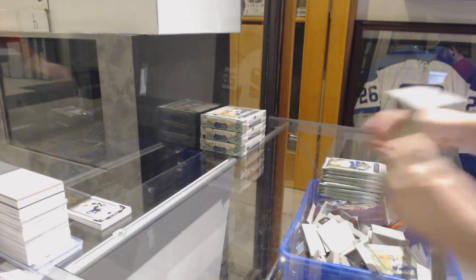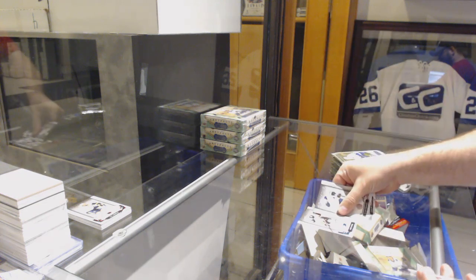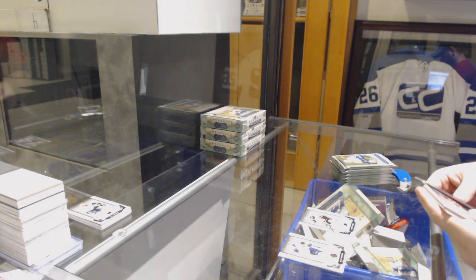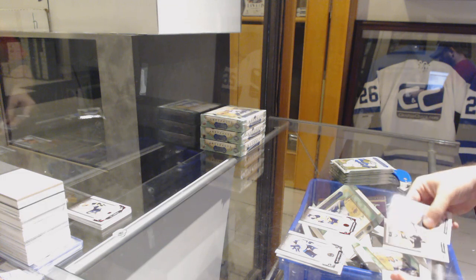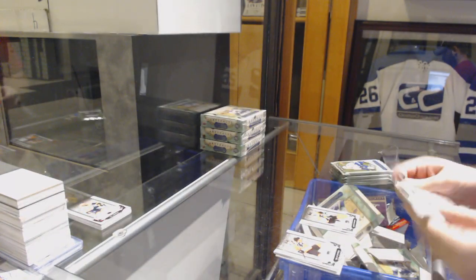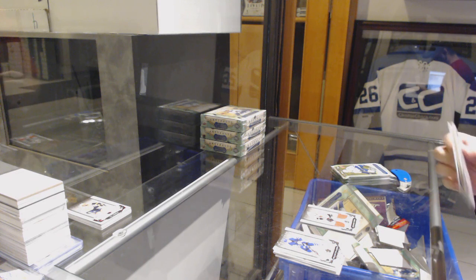Let's see if we can get some more spots filled and have the Bruins show up. Number to 45, Corey Perry for the Anaheim Ducks. For the Oilers, the $2.99 Ryan Nugent-Hopkins. For the Flyers, dual jersey to $1.65 of Voracek. Dual jersey for the Chicago Blackhawks, number to $1.65 of Jonathan Toews.